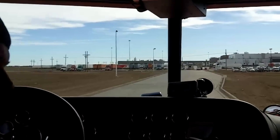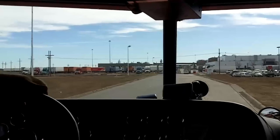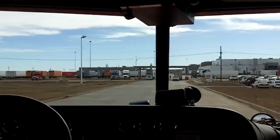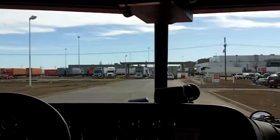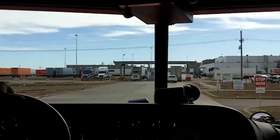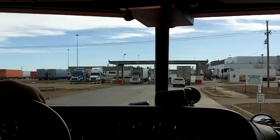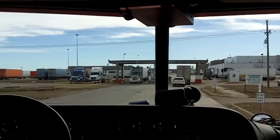Alright, so you pull up here and you check the inside of your trailer, make sure there's nothing in it, you know, no pallets or massive amounts of pallet junk or anything. And then you give them a pickup number and it's a drop and hook, so I just drop my empty. Actually, I gotta take my empty to a wash bay and they wash it out. And then I go pick up my loaded trailer and I'm out the door.